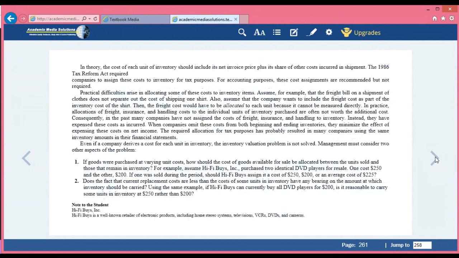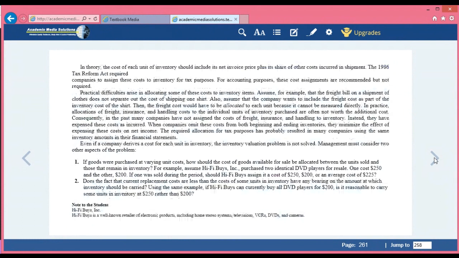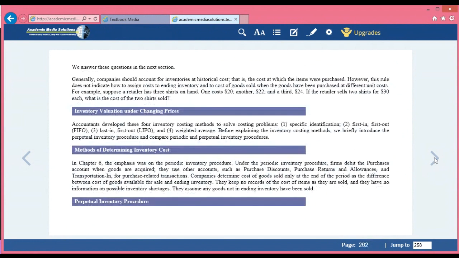I'm going to skip through that. I don't care too much. What you're going to be covered on is the stuff that I talk on. If I don't talk on it, you can kind of move over that. For example, when they started talking about all the costs in inventory, you already know that, I think, for the most part. Then after they go through inventory evaluation under changing prices, you don't need to worry about that. That's a higher level subject than most people in this class need, because most of you are business admin majors.